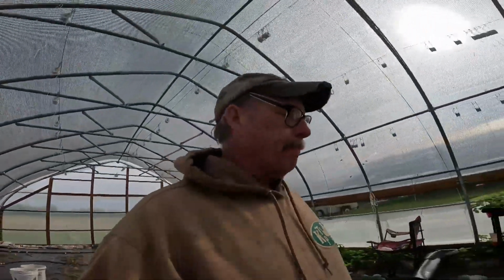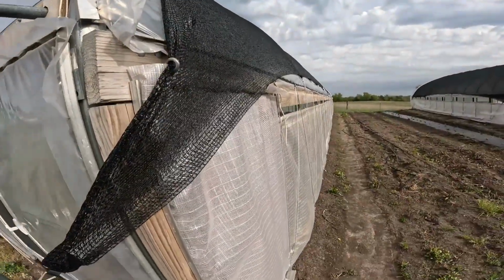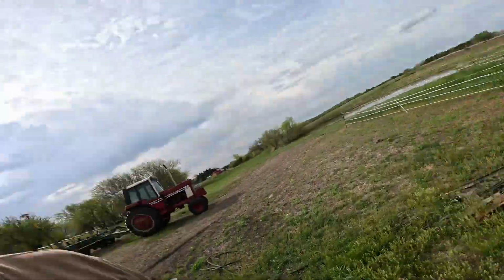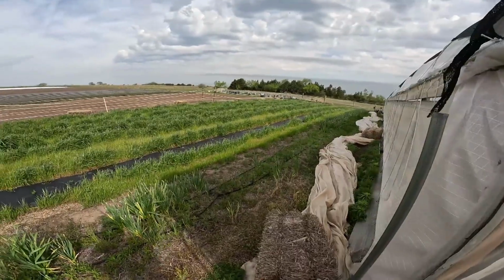We are Tuesday. A week from Saturday I did my corn planting. A week from Sunday I did my green bean planting. We were cool over the weekend, this last weekend, but it should be enough for the corn and beans to start coming up. So I'm really anxious to see that. Really just trying to lower our high tunnels down. We're going to maybe turn the water back on in here. They are young plants, and that's a very dry area other than where we did it. Yesterday, I didn't film it, but I did have our Dosatron hooked up.